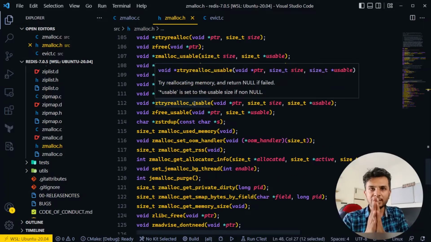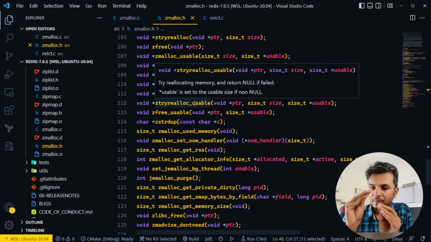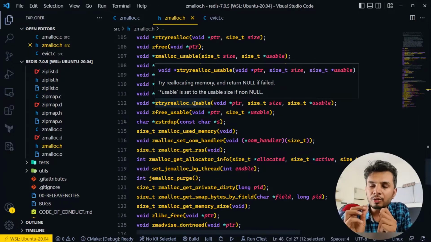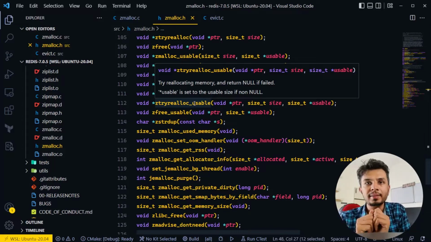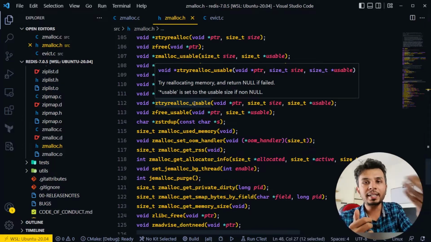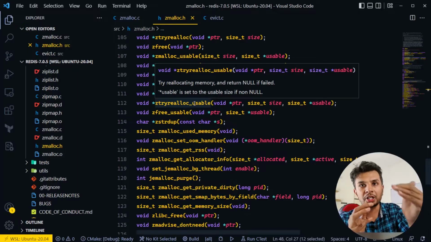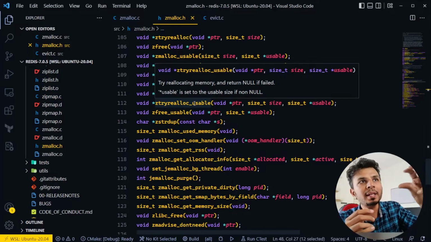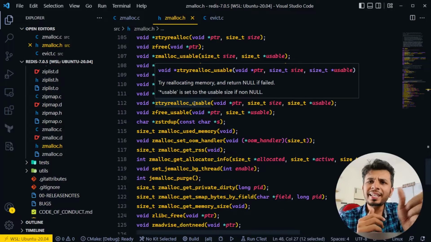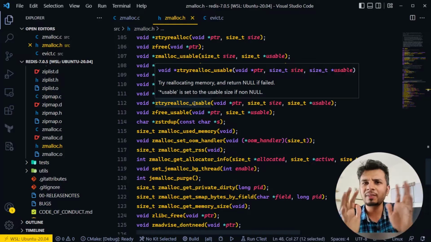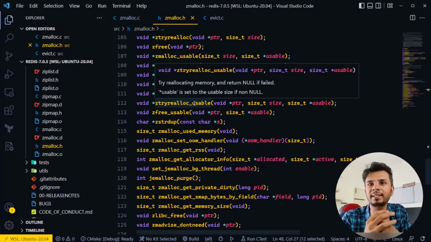Redis is an in-memory DB, which means you are doing a lot of in-memory reads and writes. When you are doing that, you are allocating and deallocating a lot of heap data. And you might be writing a lot of small objects, because the key is small, the value is small, doing basic operations like increment. So you are doing a lot of small transactions on it.